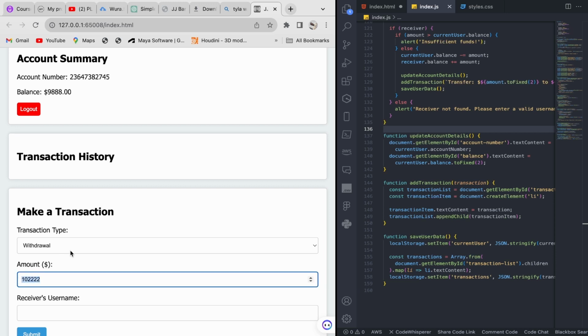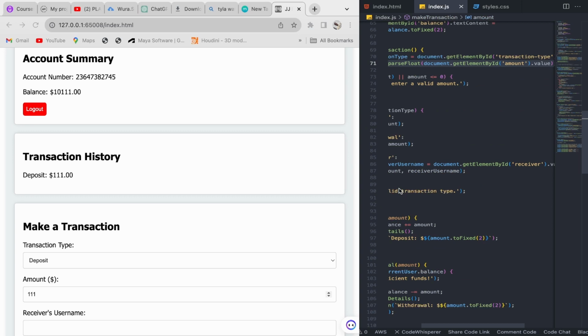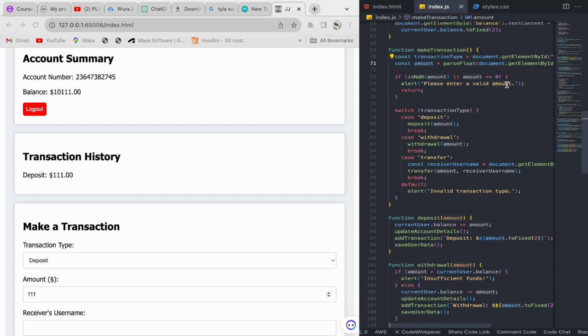Okay, so what about the deposit? If we want to deposit, say, okay, I don't want to be wild with my imagination right here, so I'm just going to put in something sensible. So to test the app, please make sure you have amount here where we selected the DOM element for amount, and make sure it's parsed as float.